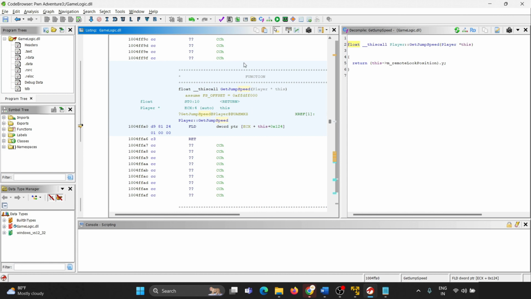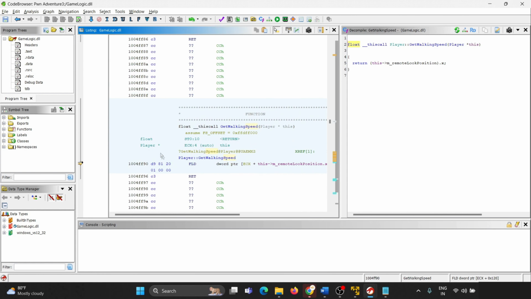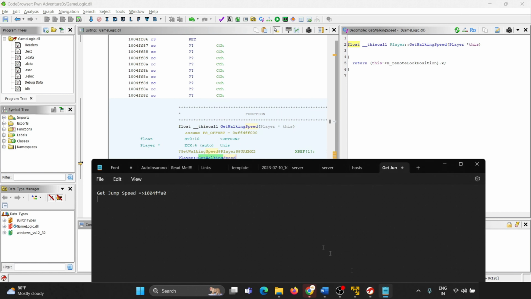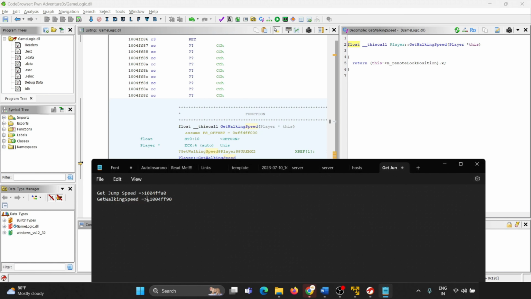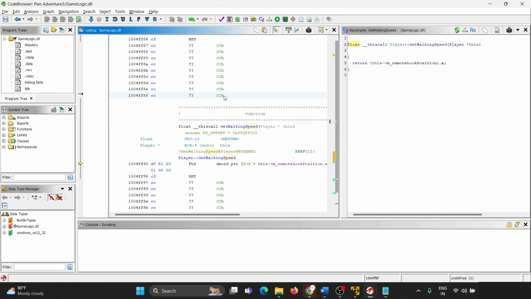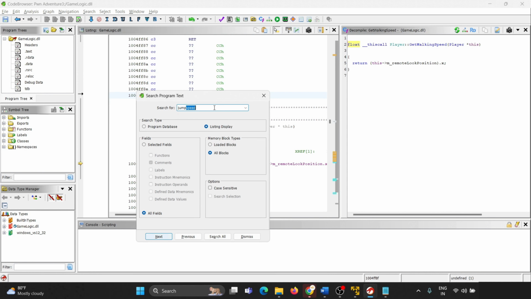So far, we have noted down memory addresses for functions like get jump speed, get walking speed, and so on. I recommend you continue exploring more functions that we can exploit.